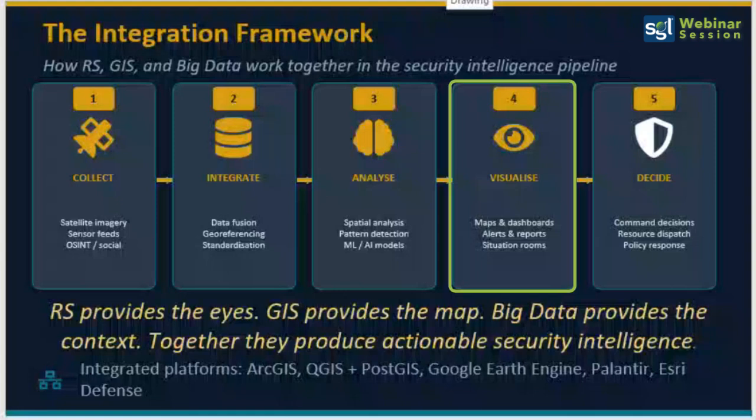Then you say, okay, these are the nature of forest. These are the nature of crime in those parts. You are integrating this data. You are managing this data. This is the area where these are the flashpoints of insecurity. These are where we have the mountains. These are where we have the islands. Those are the possible places for hideouts. You integrate it. Then you analyze the whole data. Then you visualize. You begin to say, okay, those are the hotspots. Then you center your analysis around those areas.